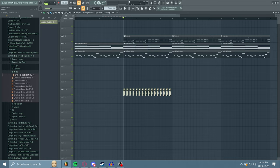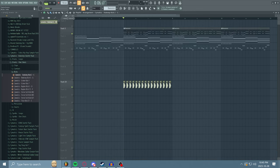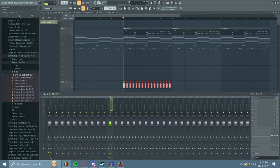Usually it's something basic like this. Usually it doesn't sound like that because I haven't gotten to the mixing part, because I probably should mix this first. I gotta fix the mixing. The sub bass is clashing with the kick, which is adding that weird distorted sound. I think. That's what I believe. Just cut off this part of the kick. Because usually I like doing that, as you can hear, without the kick. The kick is kind of distorted, but not in a good distortion way, kind of in a bad distortion way.